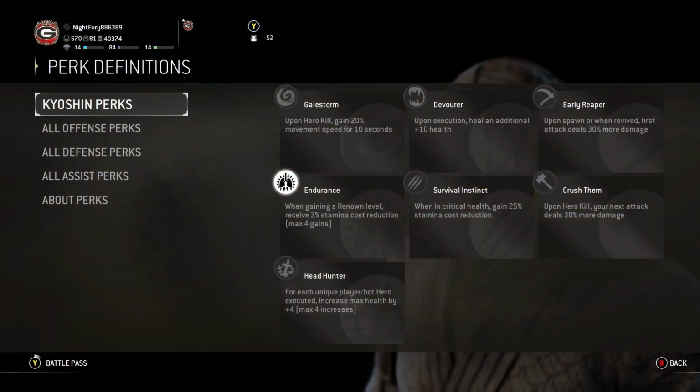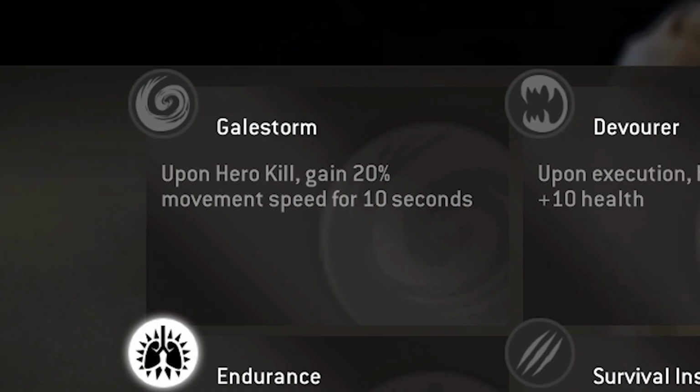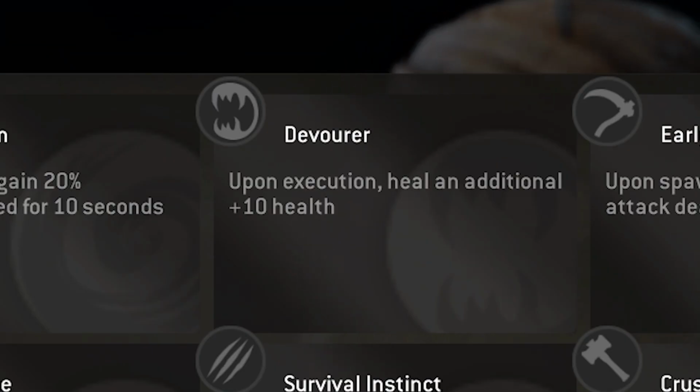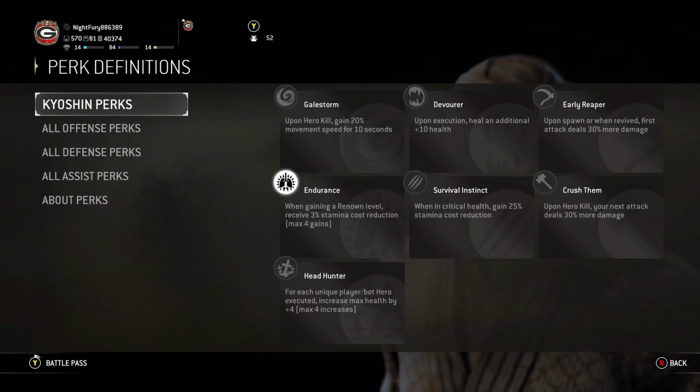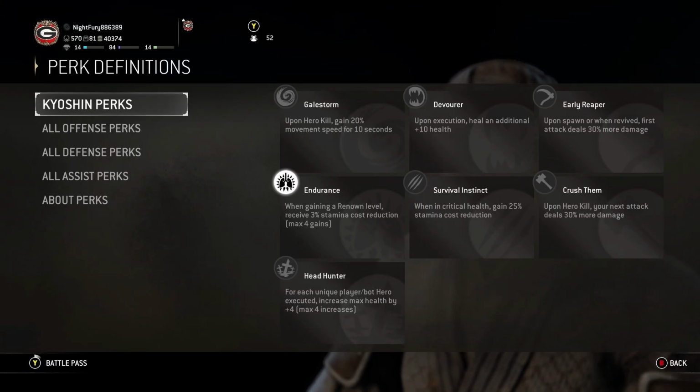Alrighty guys, this is going to be an overview of all of Kyoshin's gear perks. So here we go. For the first one, we have Gale Storm. Upon hero kill, gain 20% movement speed for 10 seconds. For the second one, we have Devour. Upon execution, heal an additional plus 10 health. For the third one is Early Reaper. Upon spawn or when revived, first attack deals 30% more damage.